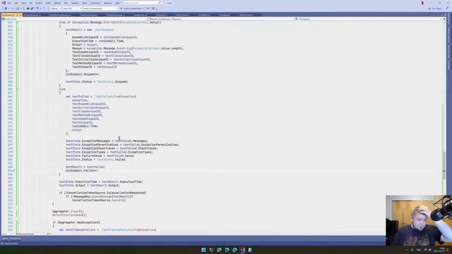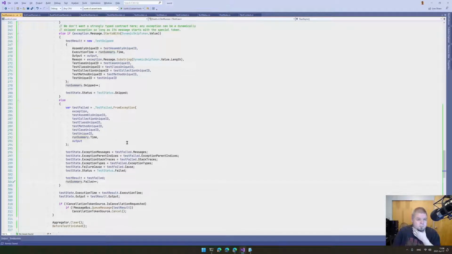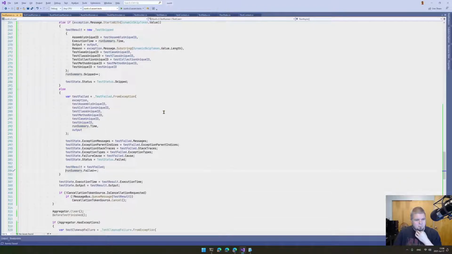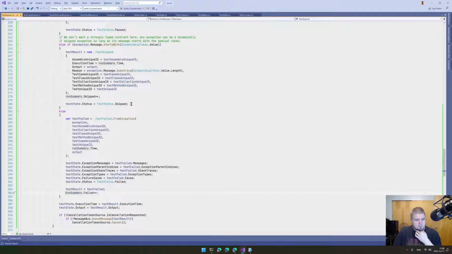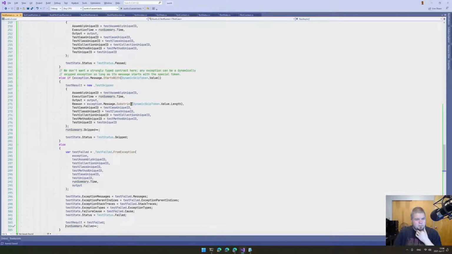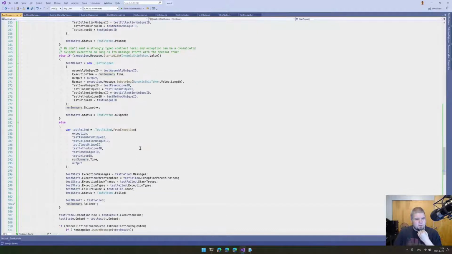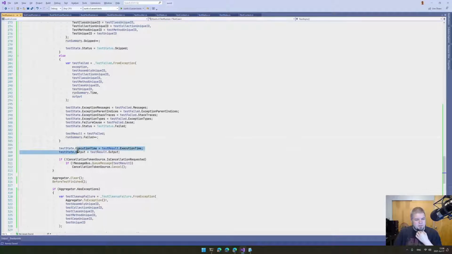So there's that. So if you're skipped, then you're skipped. Passed, you're passed. The only things you care about are execution time and output, which we pull down here.